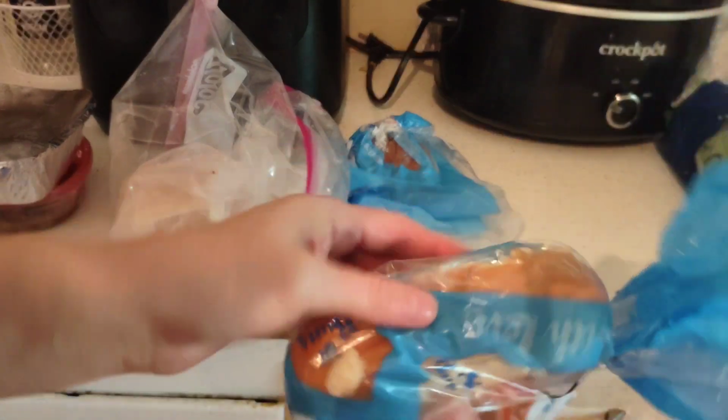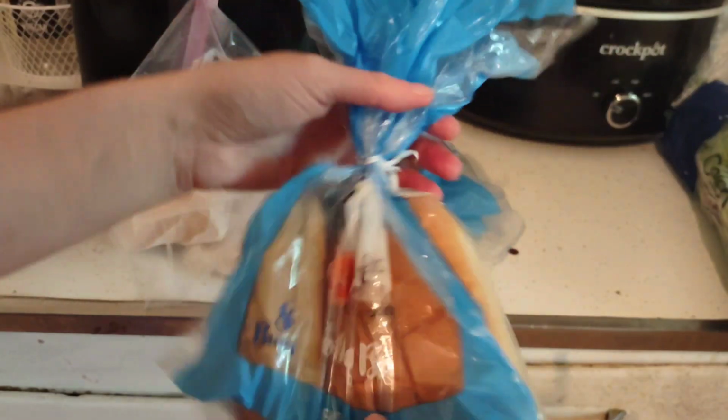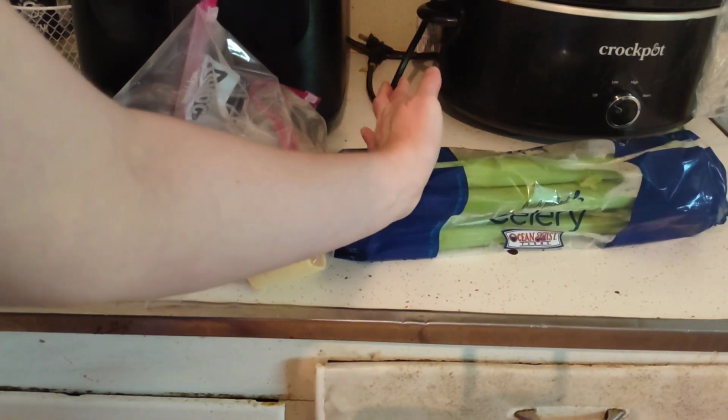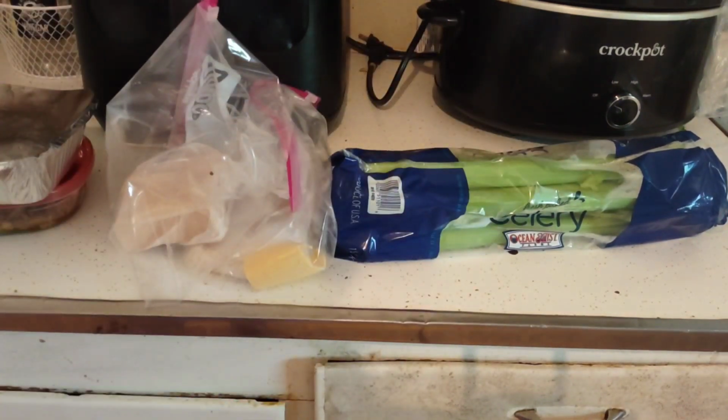And there's 3 hot dog buns left, and we'll be putting buns on our list for hamburger and Sven hot dogs for our next shopping haul. I'm going to cut the end up from the celery and wrap it in a paper towel so it will stay fresh for 2 to 3 weeks.